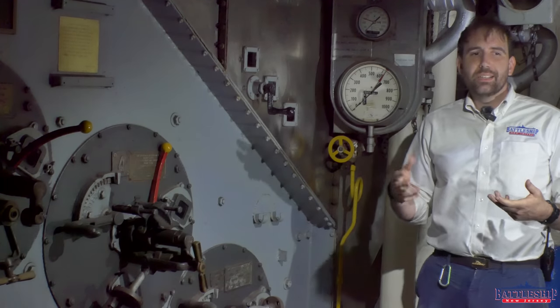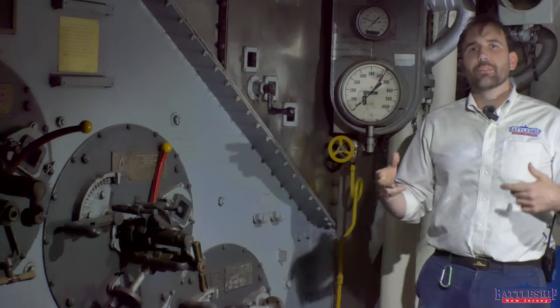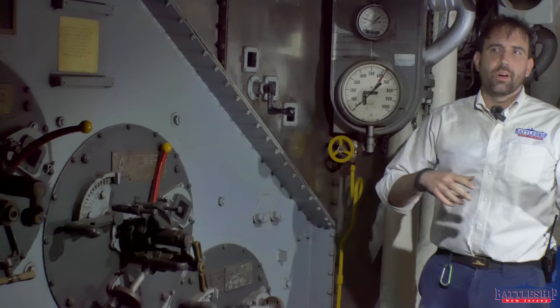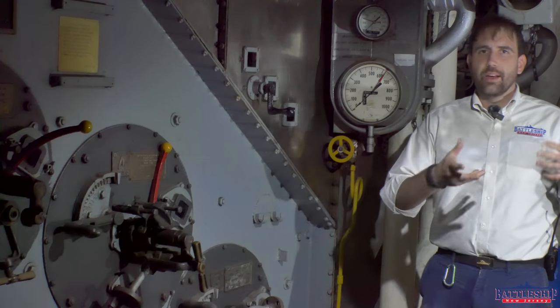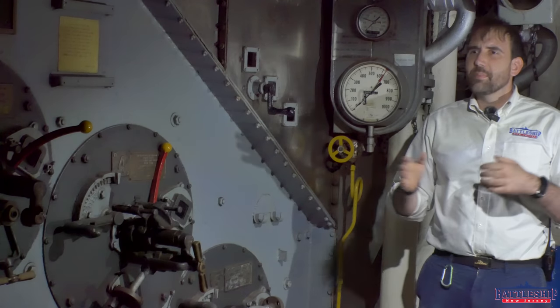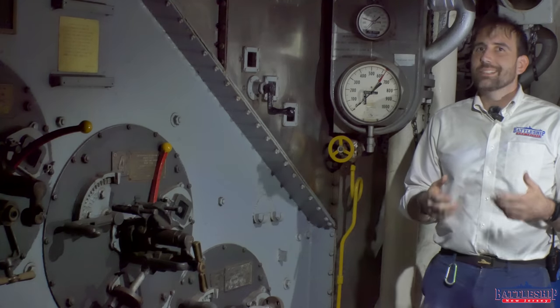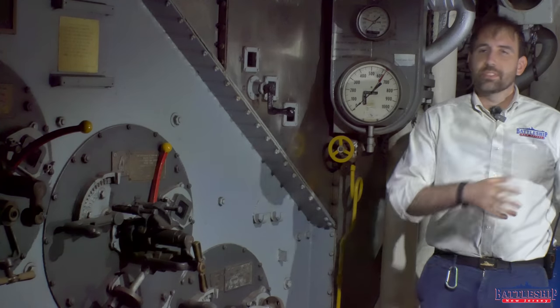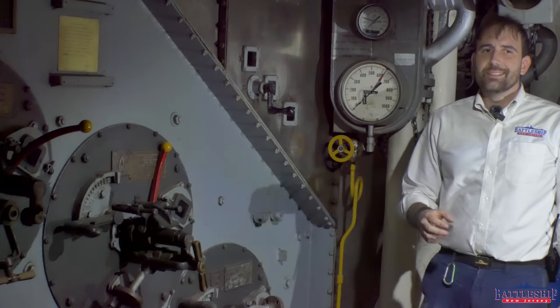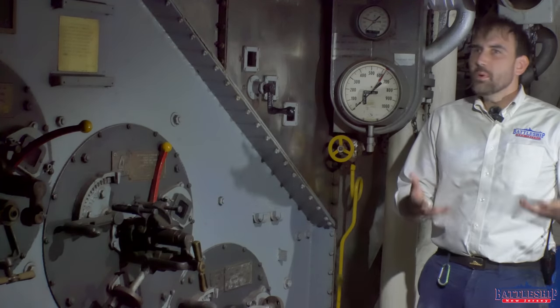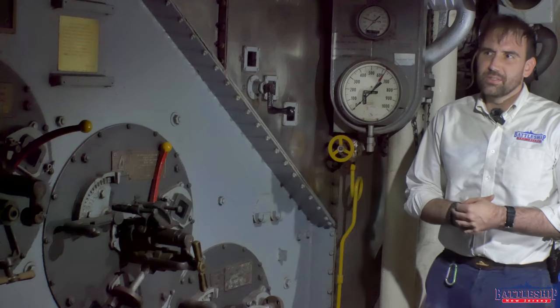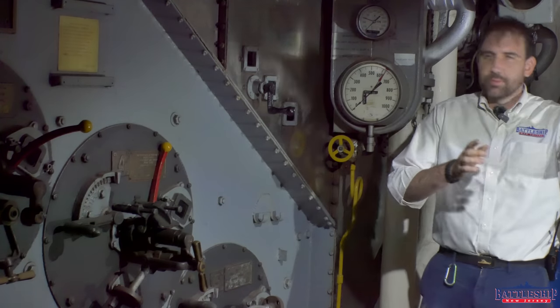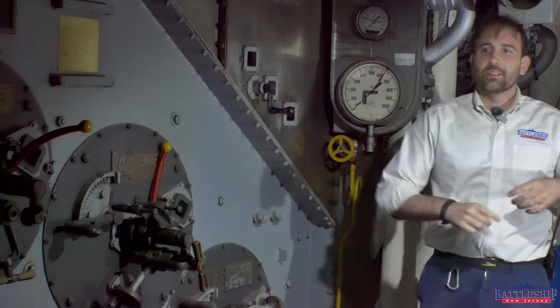And intrinsically, I know that each of the fire room crews have set their space up a little bit differently, where the burners are, where the light off rods are, where the spare fuel nozzles are stored. It's different from engine room to engine room, and it seems like over the ship's career, they got the various ship fitters, or maybe they did it themselves, to set the space up. And so things don't show up in the same place, but it's almost always the same sorts of things that you see. So it just takes a minute to get down here and orient yourself and be like, okay, spare nozzles are over here in this one instead of over there.